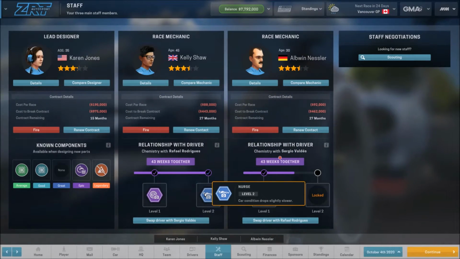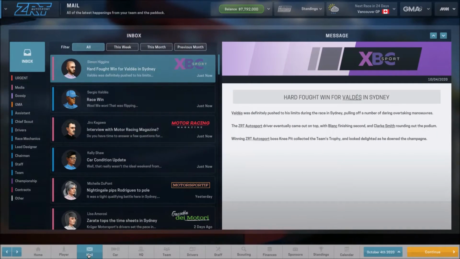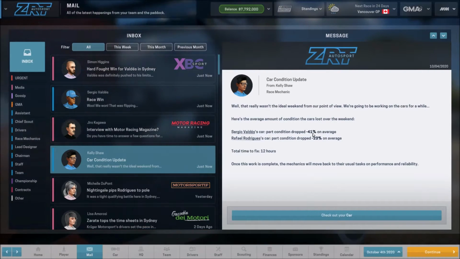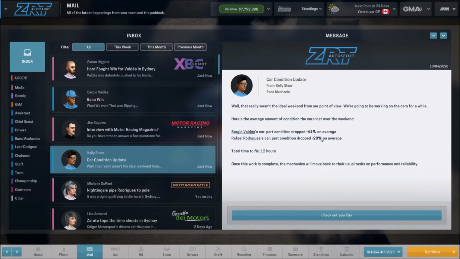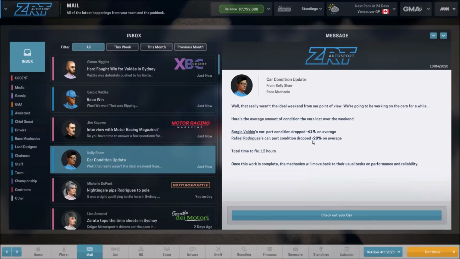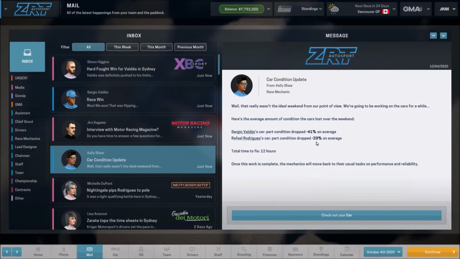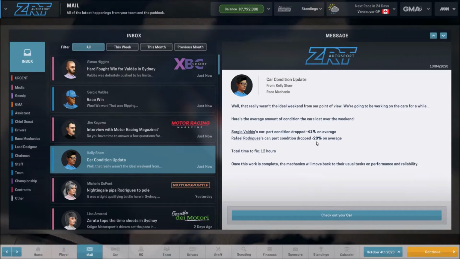It says slightly lower. Okay, so if we come into our mail, we always get an email after every race that says car condition update. Well, if we take a look in here, Sergio, 41% lost on his car condition. Rafael, only 23%. That is huge. I had no idea that you could get anything close to that. I mean, that's basically half is what it did. So the term slightly really messes things up there. It should tell you that, hey, it's about half. So it's a huge benefit.